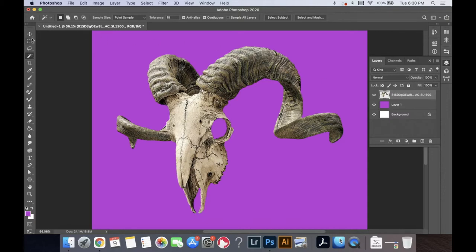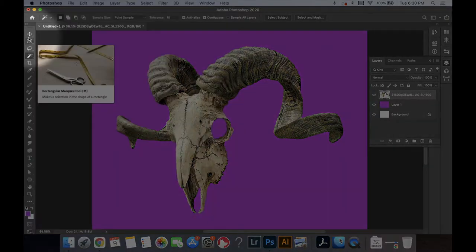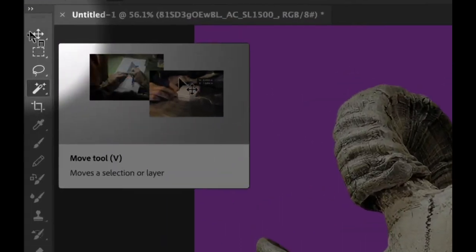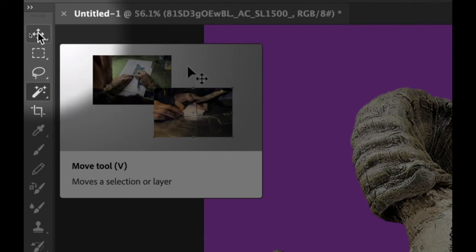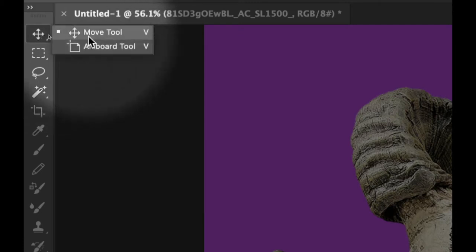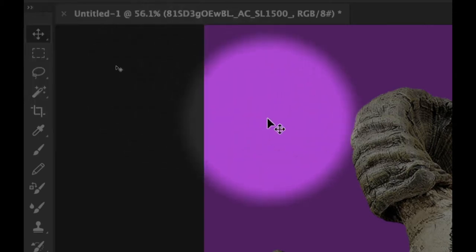So, the Move tool in the toolbar is your very first version of options. The old version used to look like a little arrow. Now it looks like this four-cornered arrows or four-direction arrows. There's a couple of different things in here, but I wouldn't play around with those. The Move tool is the main one that you want. Artboards is for making new canvases. The quick button for this is V, and this can be very helpful.